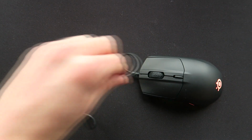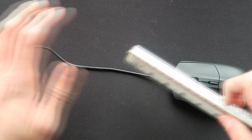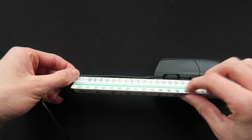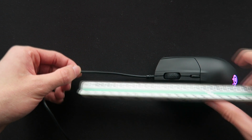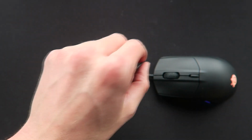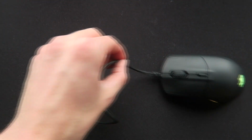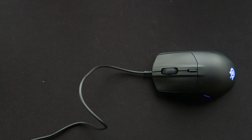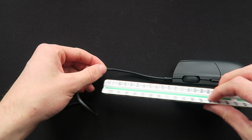Although not a braided cable, the rubber cable is of good quality, and I much prefer it to a cheap braided cable which is going to curl up and fray. This one, from 10cm away, I can push the cable and it doesn't move the mouse, so your table, mouse mat or whatever isn't going to push back. I personally used it in a mouse bungee and it worked great, so big props to SteelSeries for not using a cheap braided cable and using a good quality rubber cable.